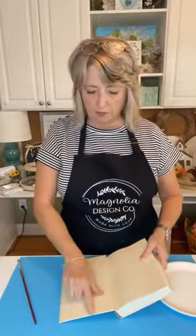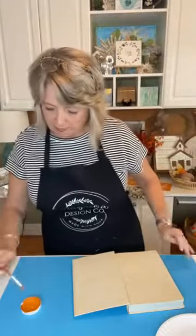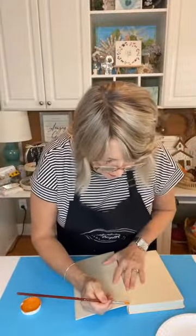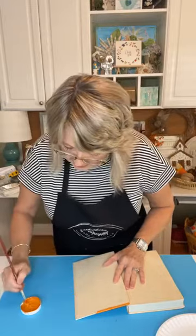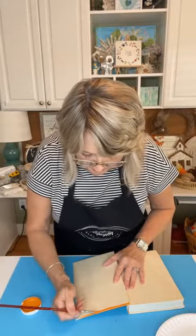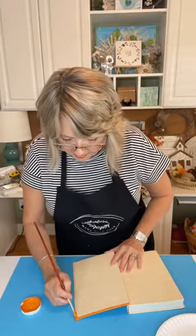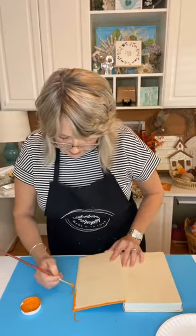The first thing we're going to do is paint the inside part of the back cover, because that will be visible when you set your pumpkin up — and these can stand alone. So they can be really cute shelf sitters in a combination of three. I'm using my pumpkin color and a skinny brush. It doesn't even matter if this part is neat — you just want to get that inside lip of your book covered. I didn't do this the first time and I thought it looked kind of unfinished.